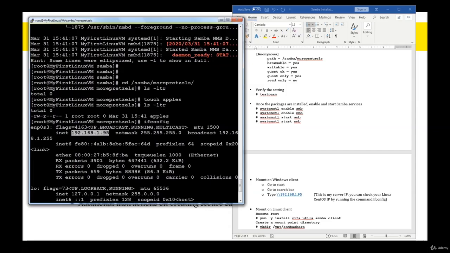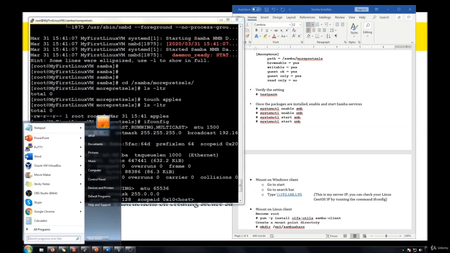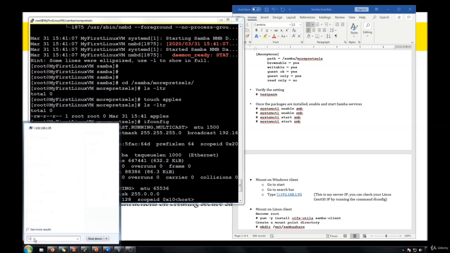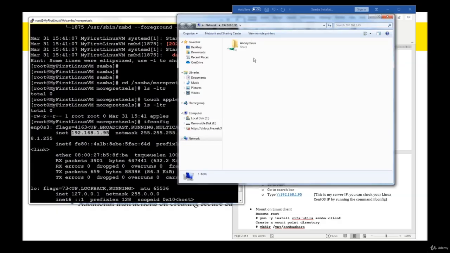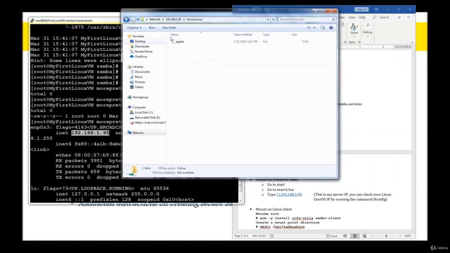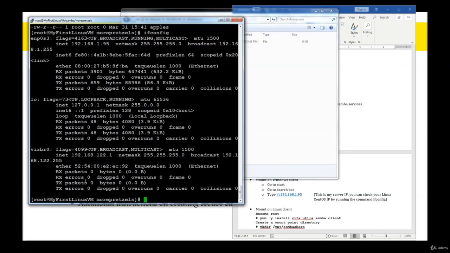So that's what I'm going to type. Okay, it's already been written there for me. Click on it, and right here the share comes up as anonymous. Double click on it, and you're going to see the file called apples. This is the same file that you have shared from the Linux system.